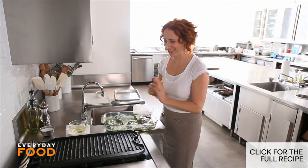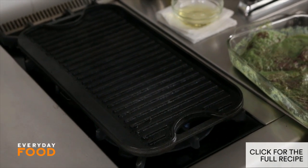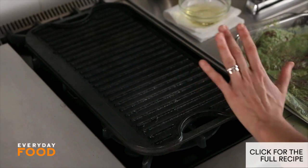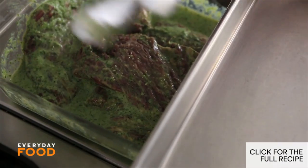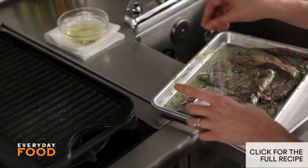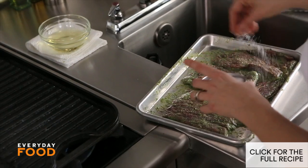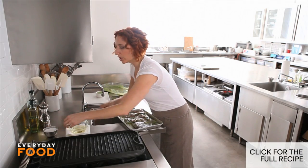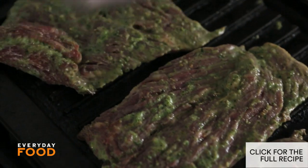Time has arrived to grill and eat, my favorite time. This is a grill pan. I have it preheating on medium high. I can see that it's very hot because it's smoking already, so I'm not gonna oil it yet. The first thing I wanna do is remove the steak from the marinade, wipe off the excess marinade, and then season it with salt. I'm just gonna season the one side and then I'll season the other side when I put it onto the grill. And then oil your grill very lightly. And then steaks go on the grill.